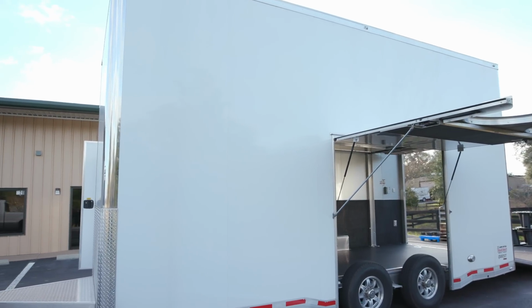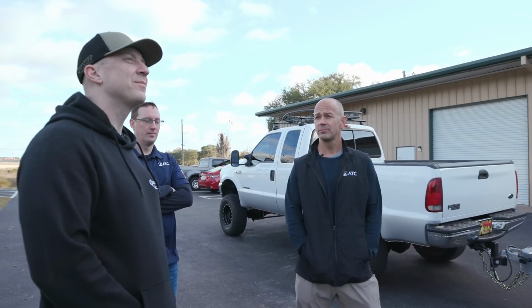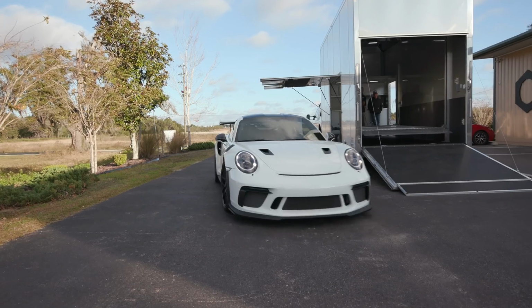Yeah. So I think let's load my GT3 on the lift. I want to see how that goes. Sounds fun. Let's see if we can figure it out. So I'll go find the truck, we'll pull it up, give us some room, and we'll get the car and figure out how to get it on here. That'll be fun.